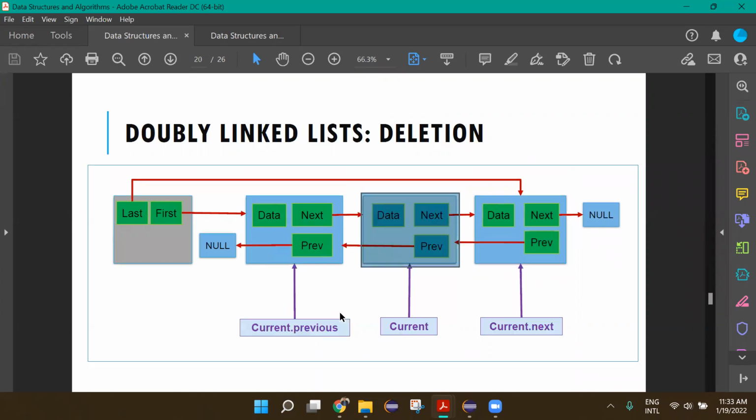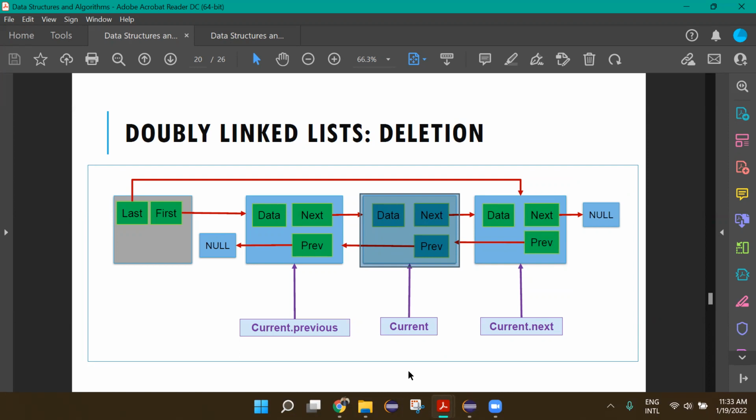So the idea here is, this is the current which has to be deleted. The searching is the same as in the previous searching methods. The only difference is how it is deleted.